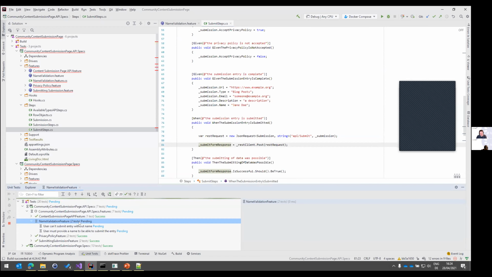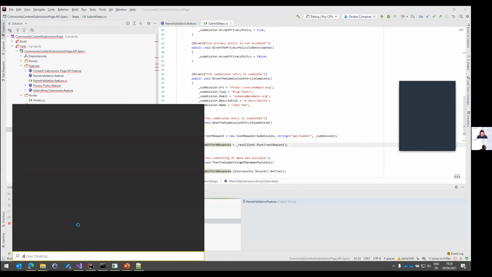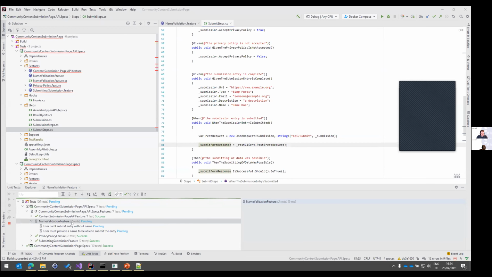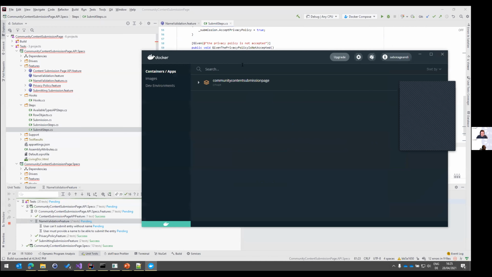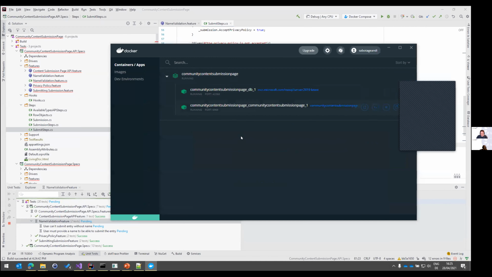This takes some time until it starts, because we're starting the whole Docker infrastructure. We can watch this in the Docker Desktop application. We should then see the two containers starting up, one for the database, one for the application.